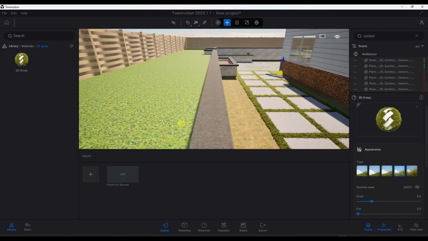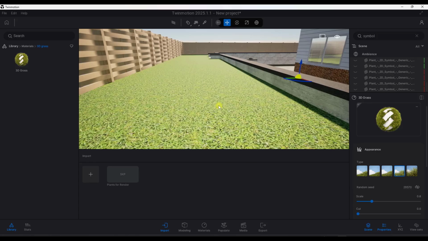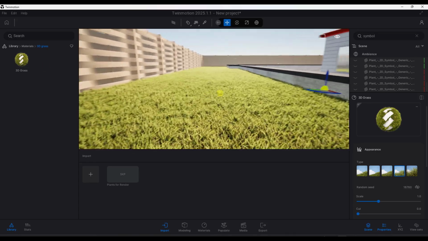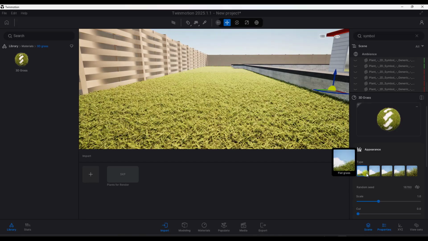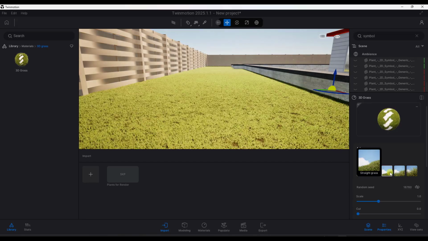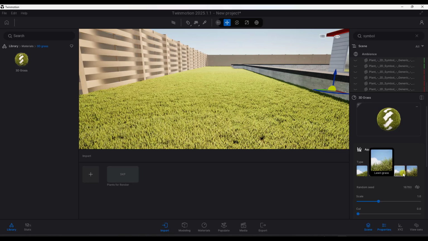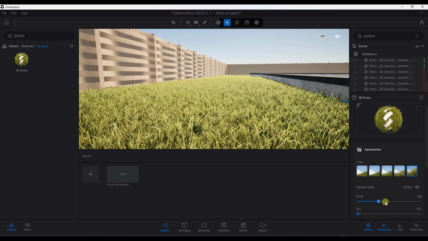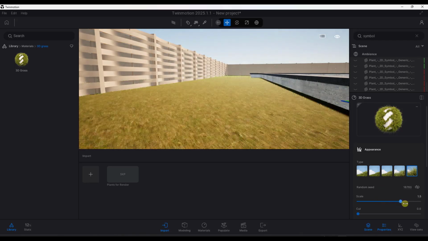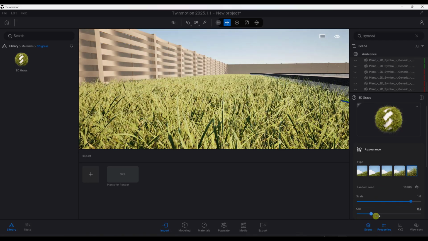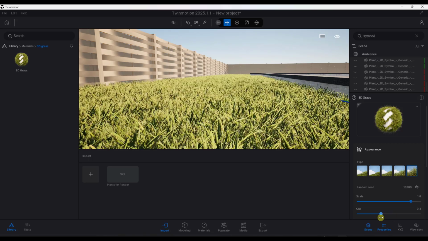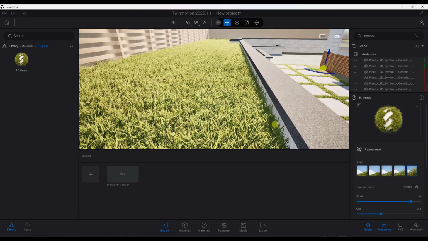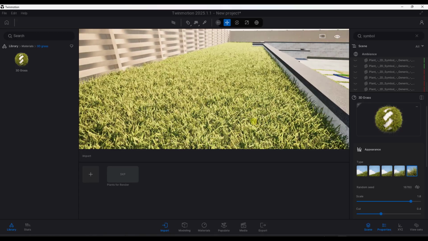Now, one of the cool things about the grass feature that they have in here is, again, you're just applying it as a material. So if I drop it in here, notice how it's creating three-dimensional grass. You can set things like the type. So you've got flat, thin, straight, lawn, and field right here. You can adjust the type. You can adjust the scale of the grass that's generated in here, as well as the cut. So you can bring it down to make it shorter. Like, this is a massive, massive improvement. I am so happy to see this get added.